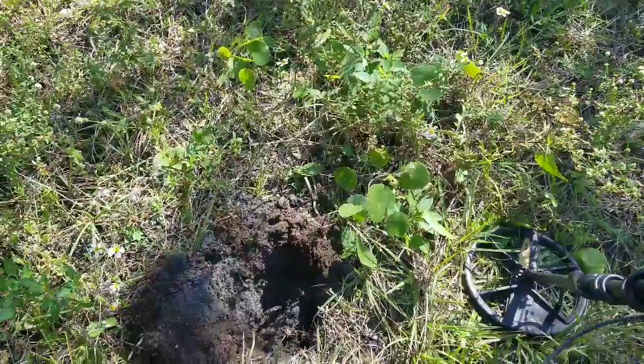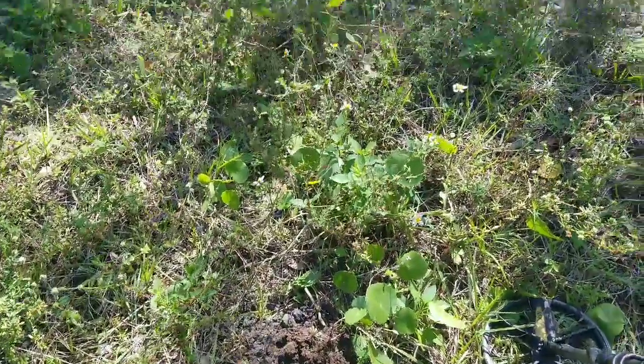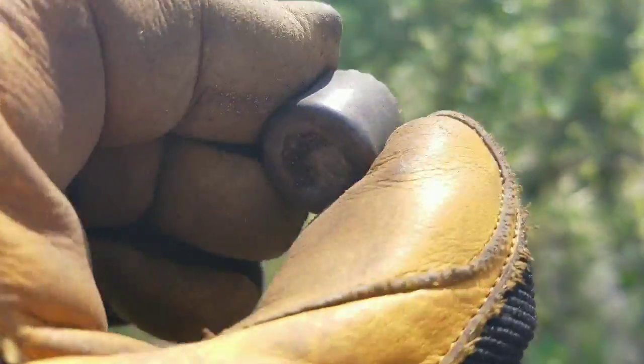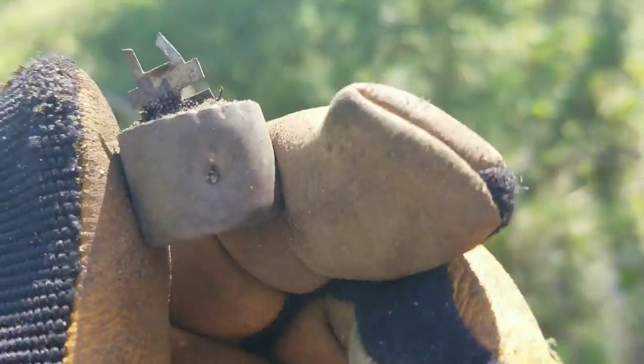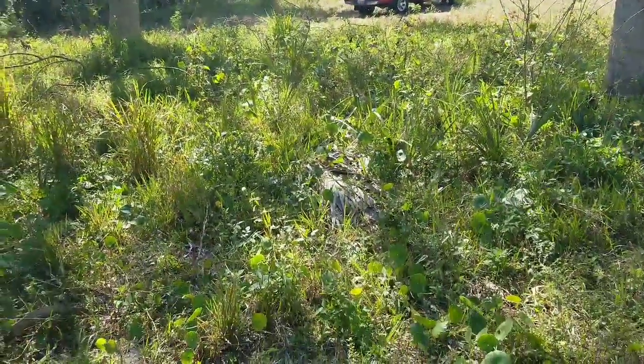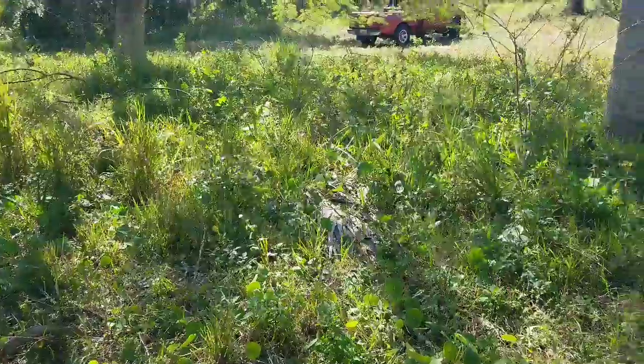Alrighty, I'm starting to run out of steam here, but I got a nice signal there. This looks to be part of an old fuse. Very cool. We'll throw that one in the pouch and keep swinging on. I'm getting closer to the truck. Let me see if I can get through this high stuff and find out what's hiding in there.